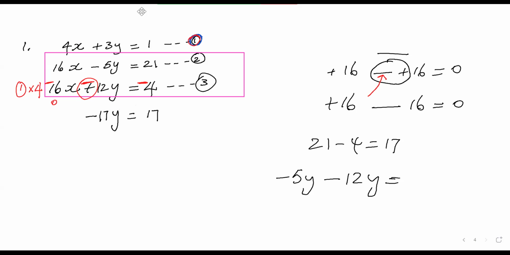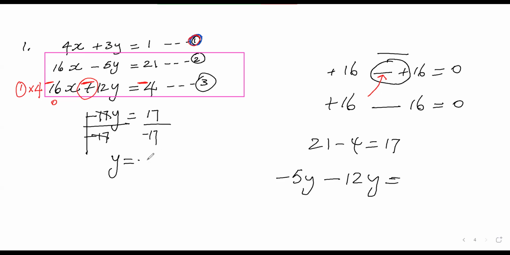Correct. I want a boy now to tell me, how do we find y? And what is y equal to? A boy in the class. So, go ahead, Dario. Yes, so negative 17 divided by 17. But if you do it on one side, you have to do it on the other side too. So the negative signs will cancel. The 17 and the 17 will cancel, giving me y. So what is 17 divided by negative 17?